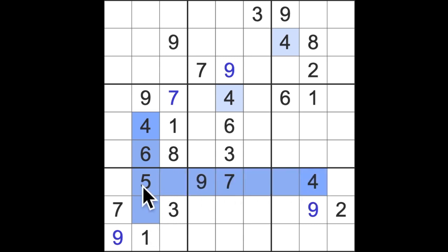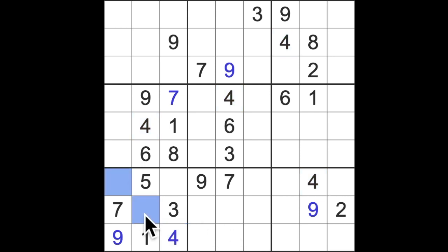We have 4 down here and 4 across here, so we can get our 4 there. Missing digits in this block: 2, 6, 8. That's fine. We've got 2 blocking this square, we've got 6 blocking the same square, so that must be an 8. And the 2 and the 6 will go here. But wait. Isn't 2 one of our missing numbers here? 2, 3, 5, I think. Yeah, so this can't be a 2. That must be a 2, and this will be our 6, isn't it?